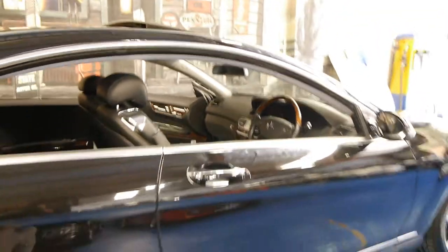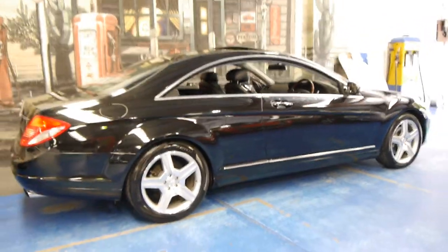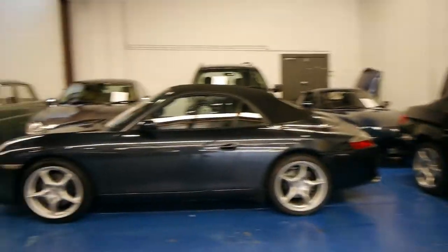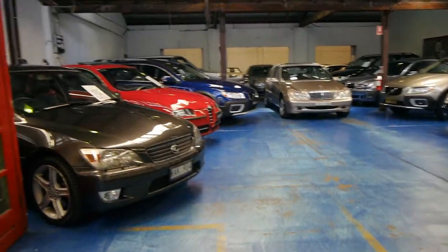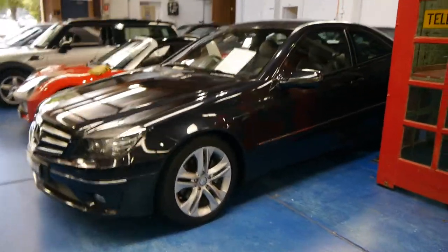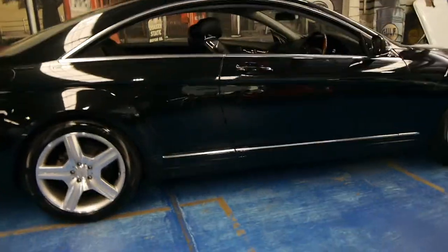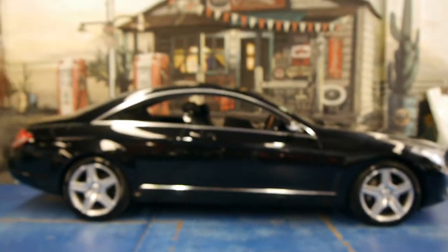So ladies and gentlemen, it's a 2007 Mercedes CL500. We are the Old Timer Centre and we have a huge range of cars — anything from Porsche, BMW, some old classic cars. Our showroom is at 101 Illawarra Road in Marrickville. We love Mercs, we have a mechanic who checks them all over, and it's $74,990 as our asking price — we think it's very fair in such a stunning colour combination.